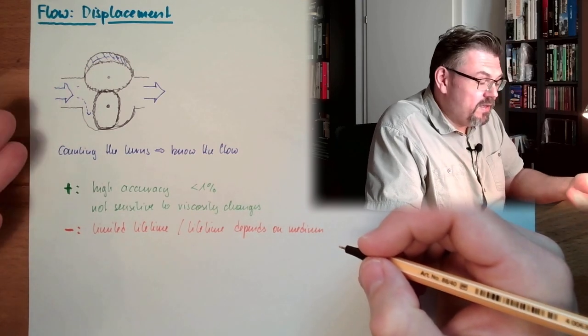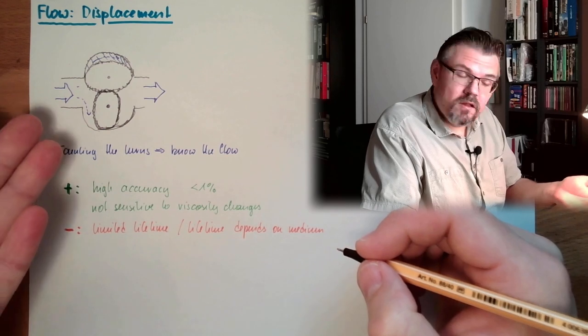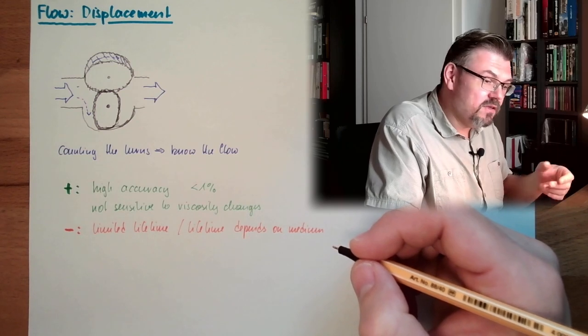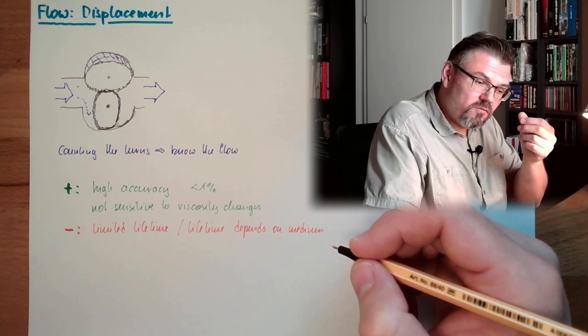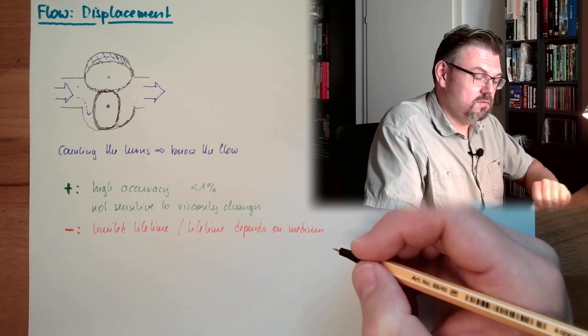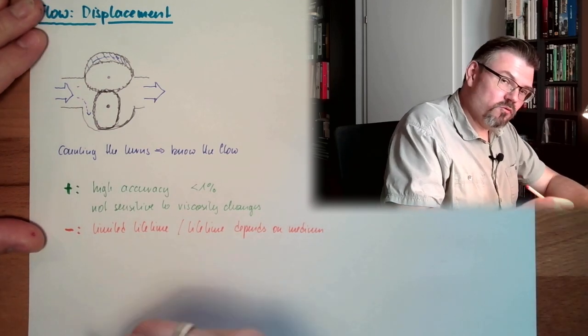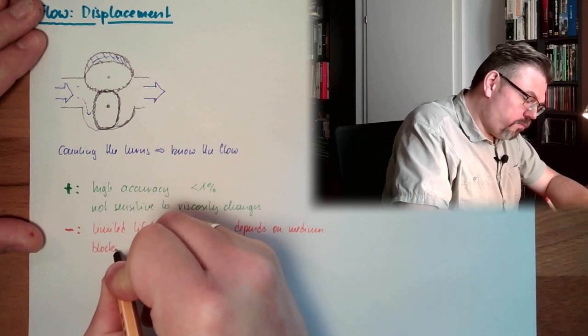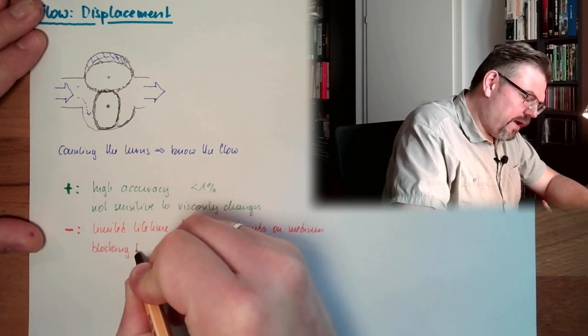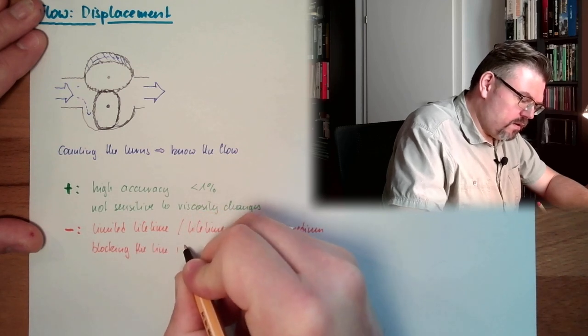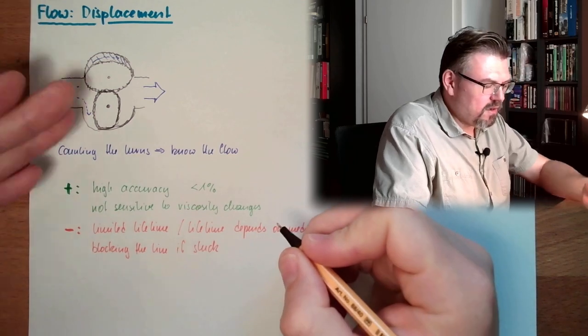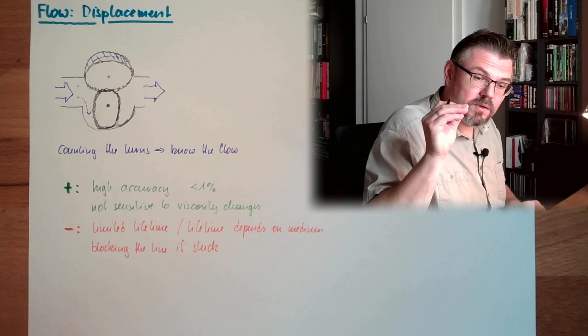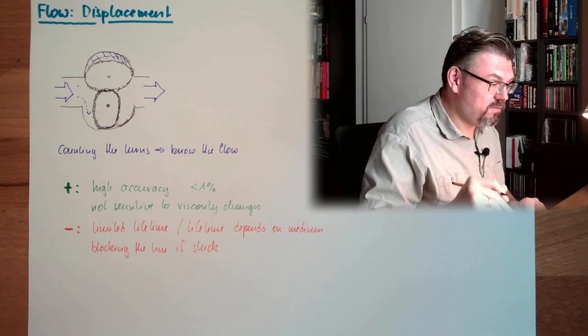And this lifetime depends on medium. If this is always clear, or for instance diesel oil, then it's well lubricated all the time. Something working better than other materials. If there are some little gravel or sand inside, it will destroy it very fast. Destroy means usually blocking, so also blocking the line if stuck. This thing is stuck, we're blocking the line. There is no flow. The flow measurement is failing. Zero flow. This might be an issue.